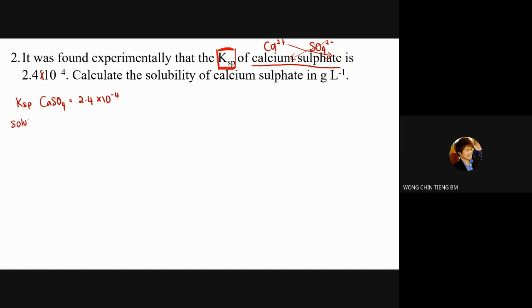Soalan tanya solubility, which is gram per liter. Boleh? First thing, what is your first step? Equation. Equation of siapa? Equation of garam yang kita nak tengok. Garam yang kita nak tengok calcium sulfate. Solid. Equation, pecahkan calcium sulfate, balik kepada your calcium over here. Ca2 plus, aqueous, plus your SO4 2 minus aqueous.